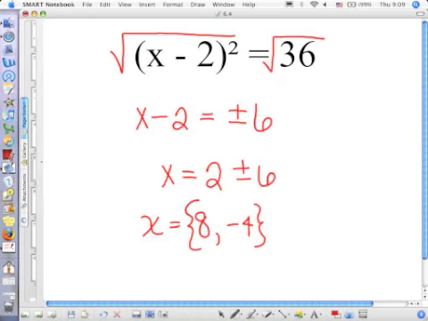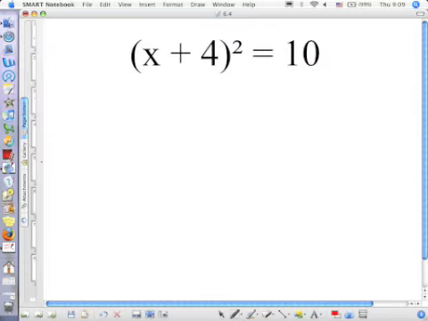Now remember, this is what we are trying to do when we can't factor. There are 3 ways to solve quadratic equations. You can factor, you can do this, complete the square, which we're not doing the whole process of yet, or, and we're going to learn this next week, you have the quadratic formula, when things are crazy. All right, let's do another one. Let's see if you can do this on your own.